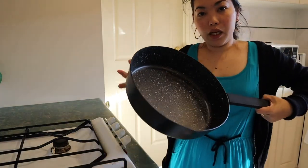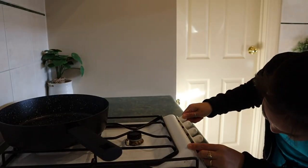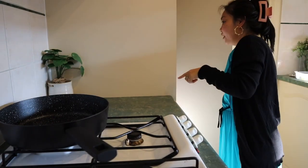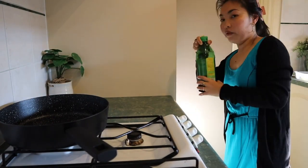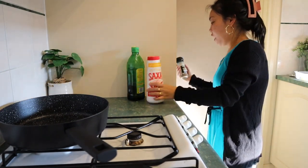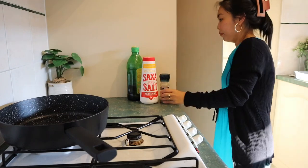So, ito yung gagamitin natin, guys. Yan, kumakain kawali na to. Kuha lang tayo ng mantika. Of course, yung olive oil natin. Kailangan din natin ng asin at saka paminta.